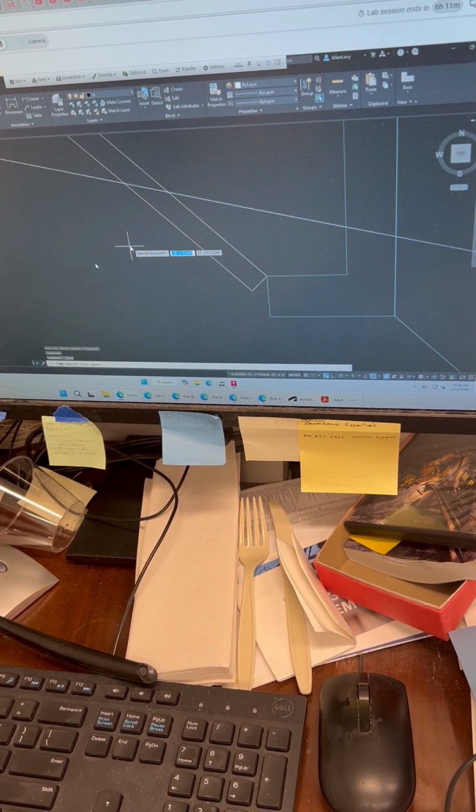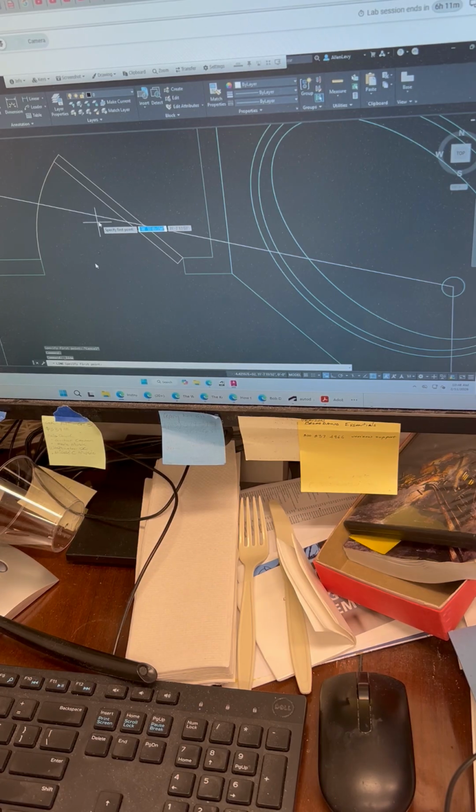The line that I drew from here and the door where they intersect, if I hover my cursor over it, I see another glyph. This time the glyph is shaped like an X, like an intersection. And all I have to do is click with my left mouse button and I've drawn a line precisely from the intersection of those two lines.